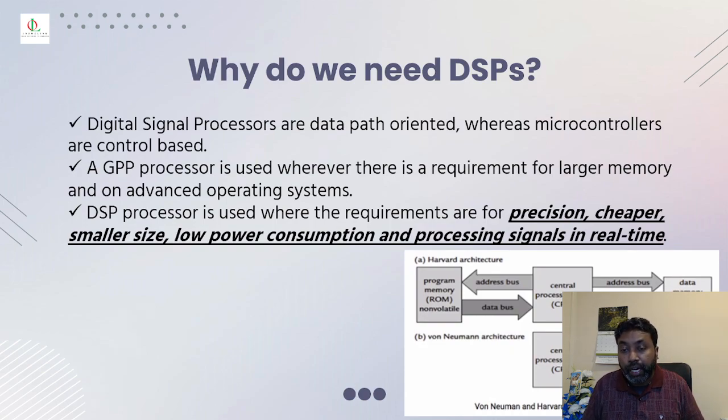Whereas there is another architecture called von Neumann architecture. Some of the microcontrollers are based on von Neumann architecture. The big drawback is that the CPU is connected to the data memory and program memory through a single bus. The same bus is used to communicate. The disadvantage is you can fetch only program memory or data memory at a time, so that slows down the process. That's where DSPs come in handy, where they use the Harvard architecture where you can use both.